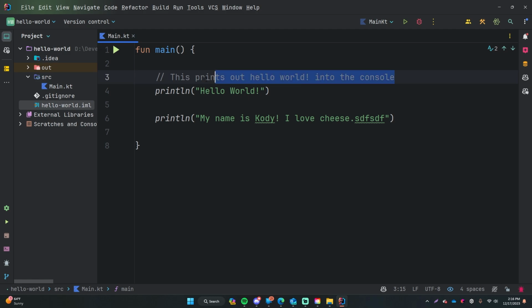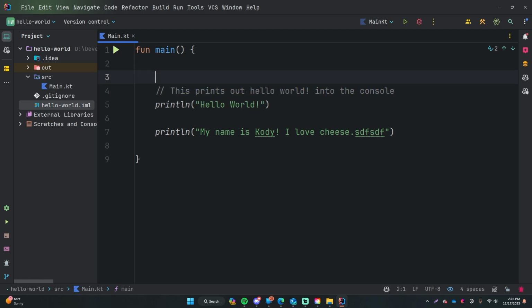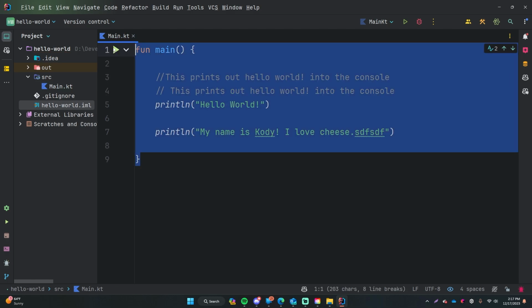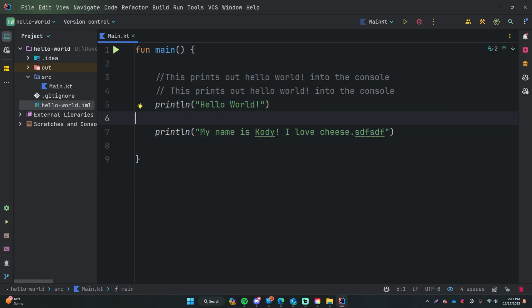The difference here, though, is that if we take this and just put it here without the slash slash, this is problematic and it gives you errors, obviously, because it's saying that this is not valid code, right? So for it to be ignored, all you have to do is slash slash. And so whenever this program is compiled and run, it will ignore anything that is a comment and only run the code. Hopefully that makes sense, okay? So that's a single line comment.